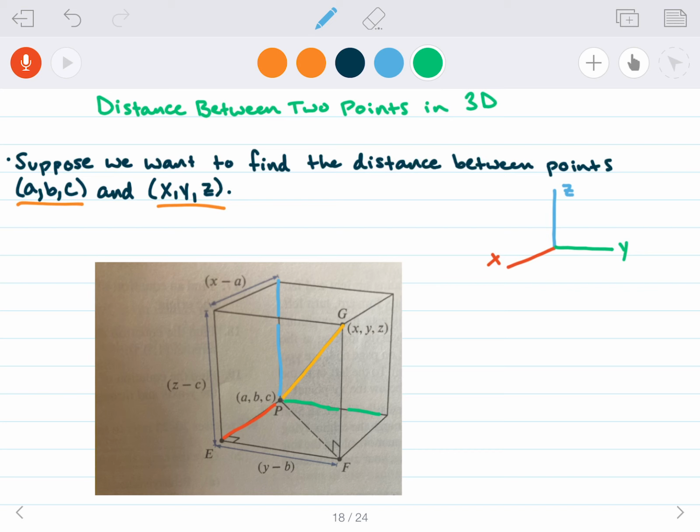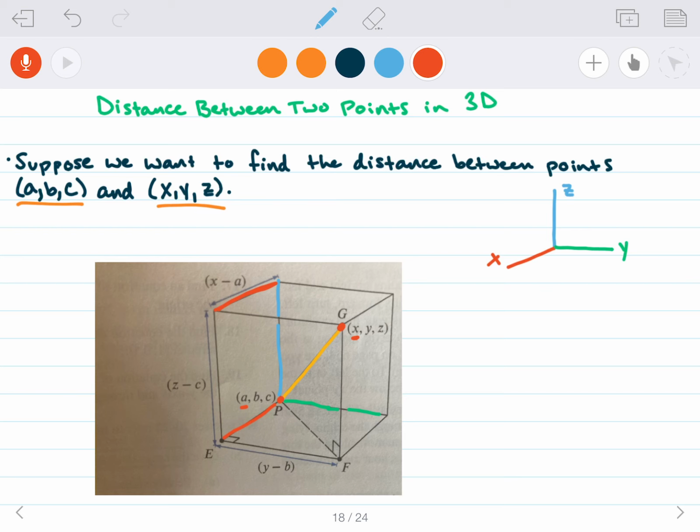So, how did we get the labels here? Well, the first label here is X minus A, this right here. And the reason is because that's the distance between the X value here and the A value here, right? It's the difference between the two. This guy is sticking out front, this guy is way back there. So that's the difference in X and A with respect to the X-axis.